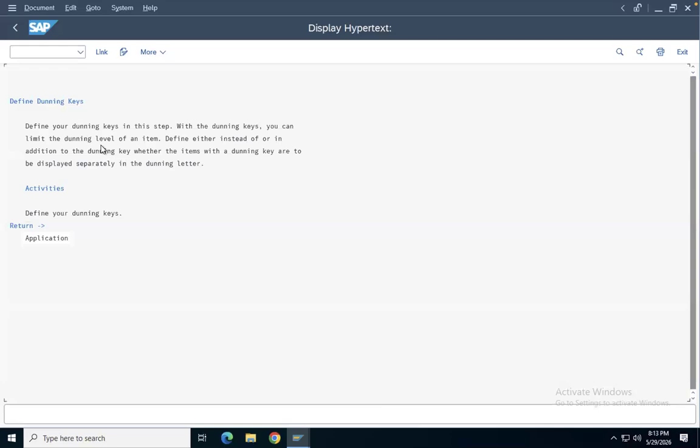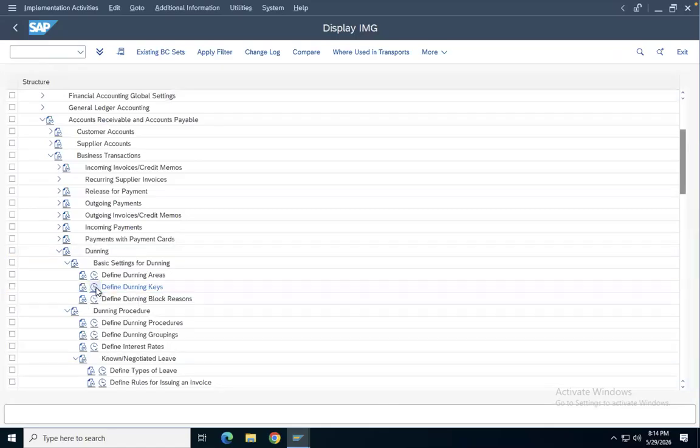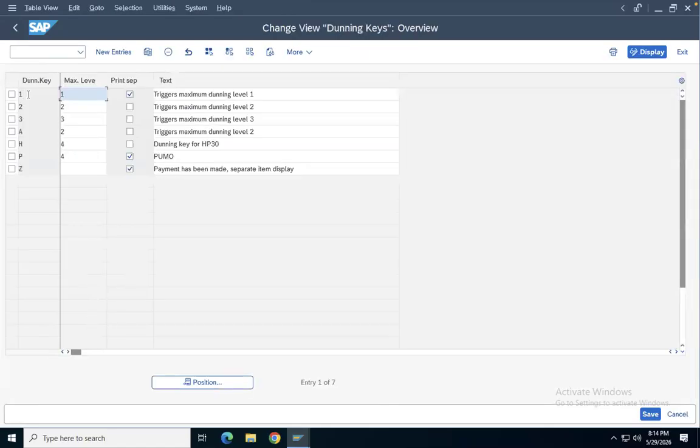One item you want to have it, this key is there, then it will define how many dunning levels you can do. See here, one key you can say okay, wherever this key is 1, then maximum level is one only.